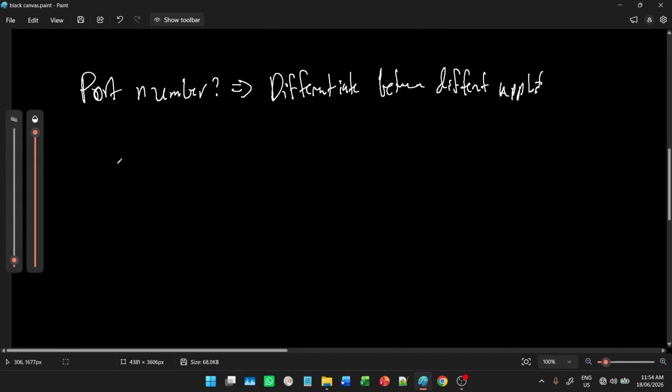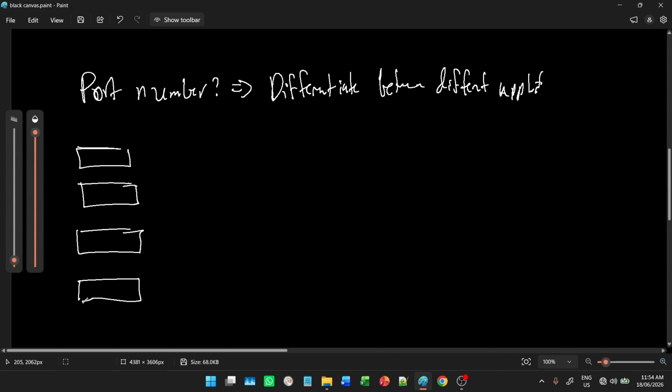So here is how it works. There's the application layer, the transport layer, the network layer, the data link layer, and then the physical layer, right? Between the transport and the network layers there is something called a socket.